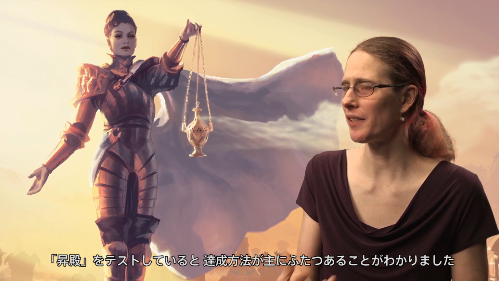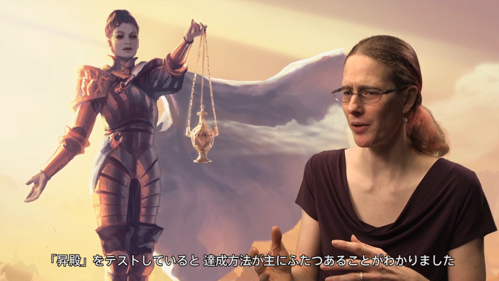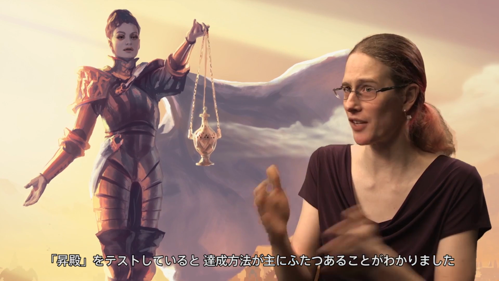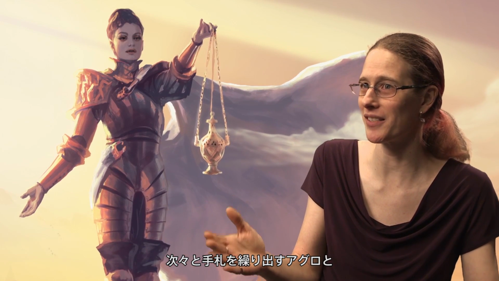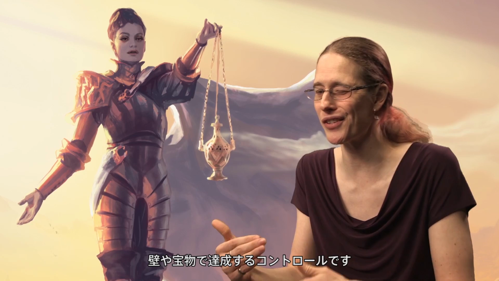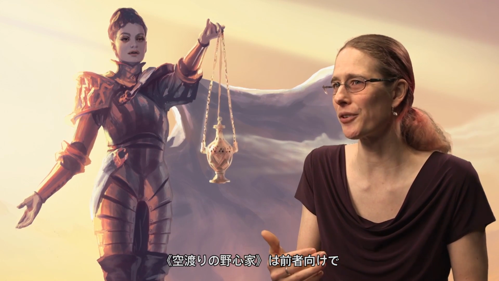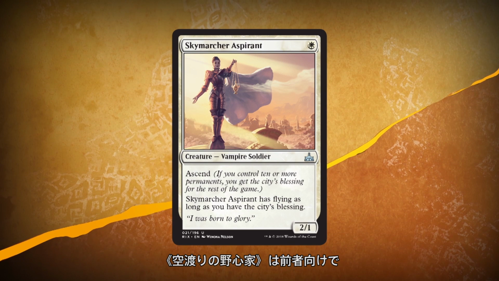When designing and playtesting Ascend, we discovered there were 2 primary ways that a deck could achieve Ascension, get to 10 permanents. Either you were an aggressive deck and you just dumped your entire hand out and got to 10 permanents that way, or you were a control deck and you played a lot of walls and treasure and things like that. Sky Marcher Aspirant is an example of the first one, where this card is clearly something you want to play on turn 1.